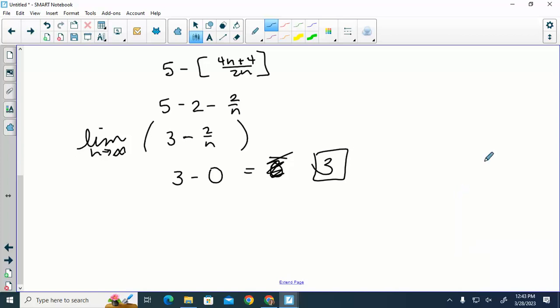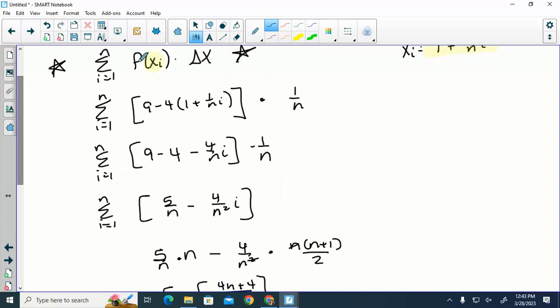Okay. So I know the struggle has been how to remember what you're doing. Just pay attention. It looks like a bunch of crazy symbols, but it's telling you exactly what to do. Take a second to think about that. All right.